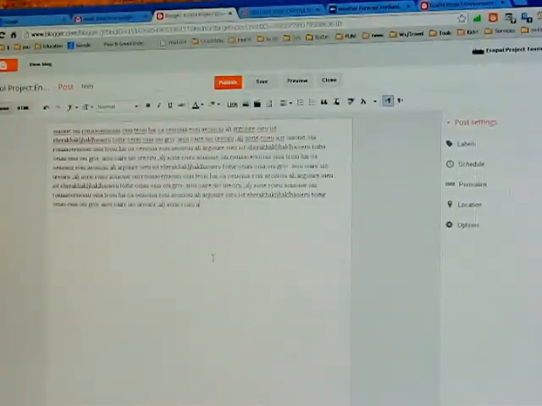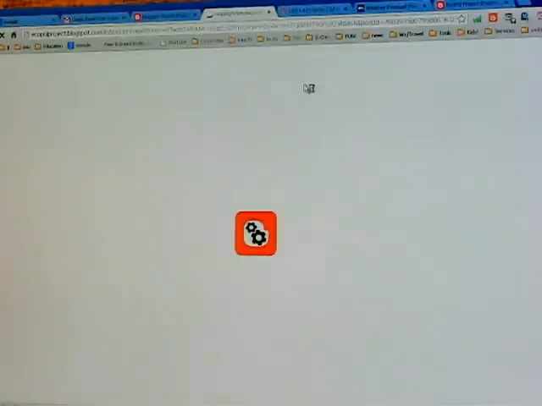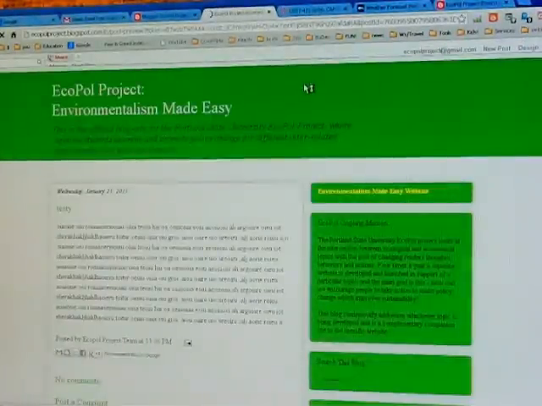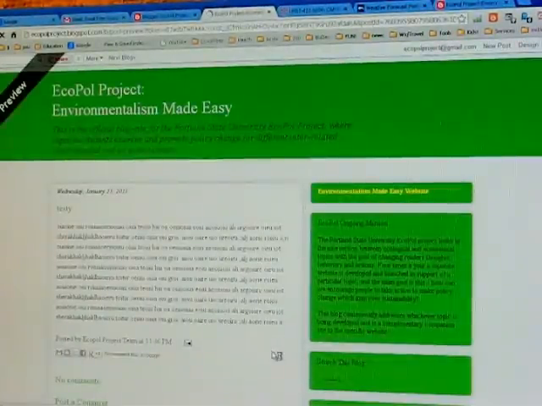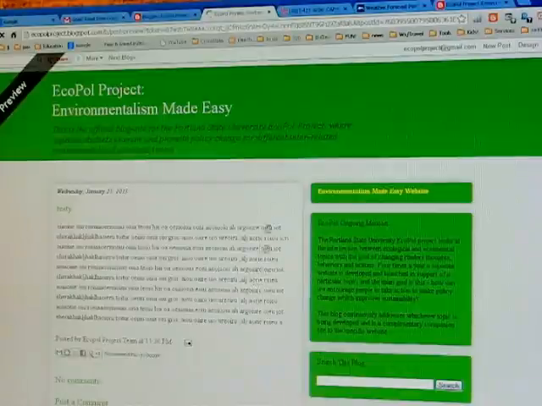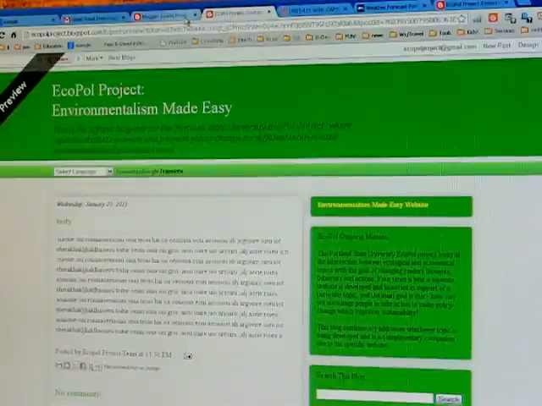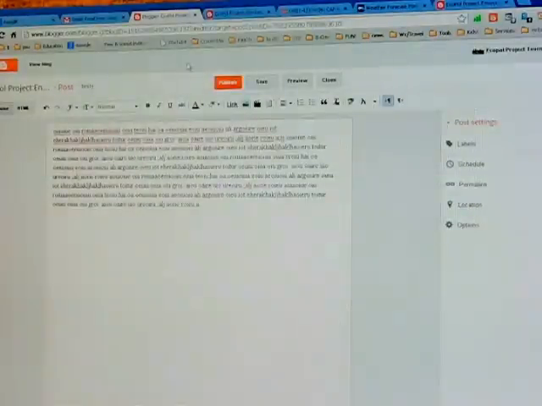Here's our post. We put in some links and labels and pictures, and now we're ready to check it out. Go to preview. When you click the preview button, you see how it looks on the blog. Looks pretty good to me. So what you do now is you go back. If you want to make changes, make them in this edit panel. You can use any of these control buttons up here. But if you're ready, publish it.